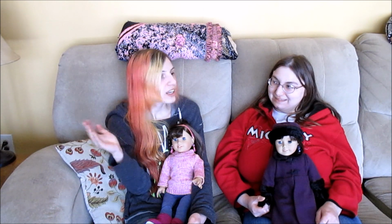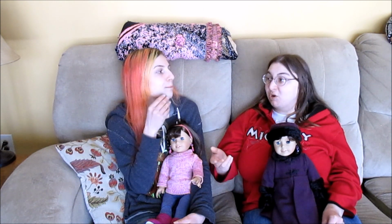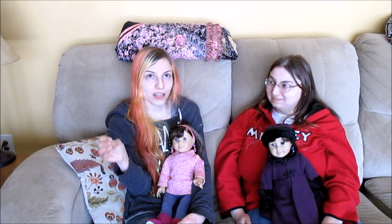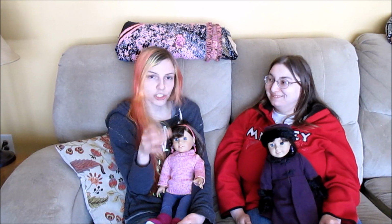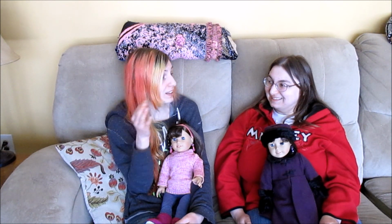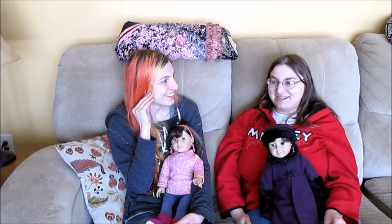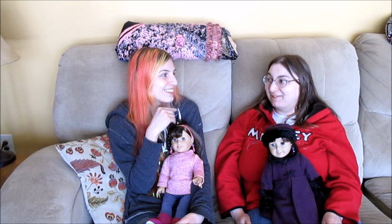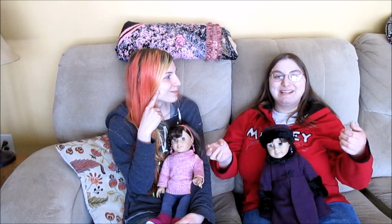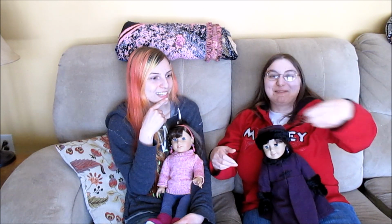So we went looking for her everywhere. She wasn't in any stores anymore, because she was already an older doll when we bought her. I had to order her online, and I think I got one from the United Kingdom, because she has color variations. So we had to pay a ton for shipping. Right after we got Heidi out of the mail, Dad had to stop at the bank before we went out for our Friday and Saturday rendezvous. We're at the bank, Dad's waiting in line at the ATM, and he playfully throws Heidi out the window.